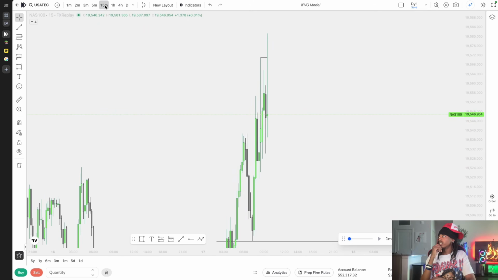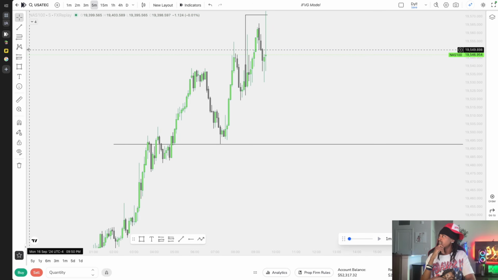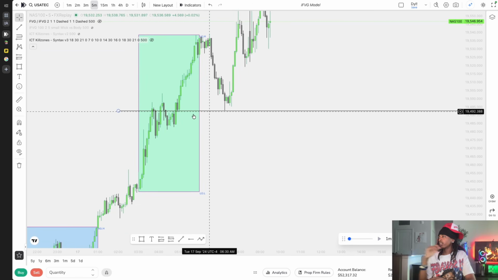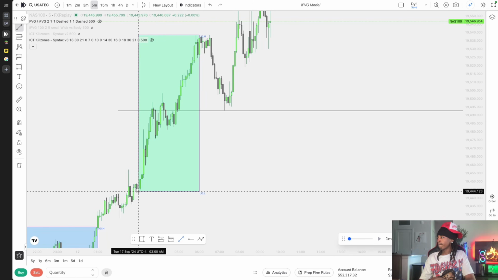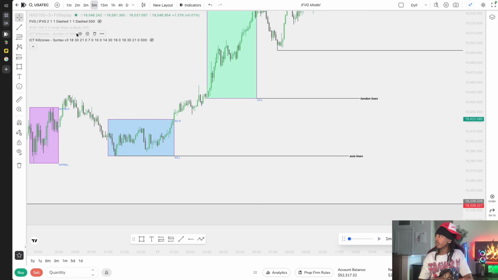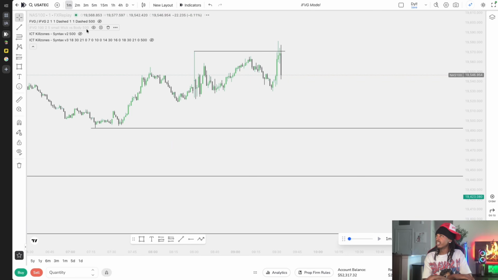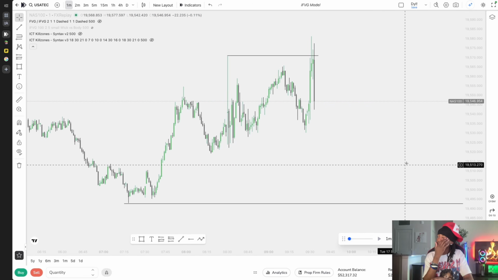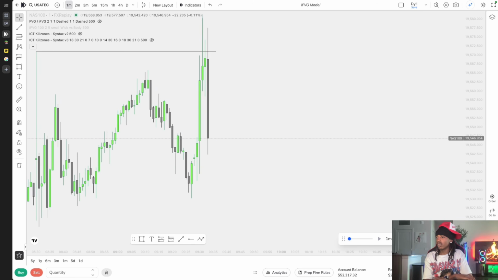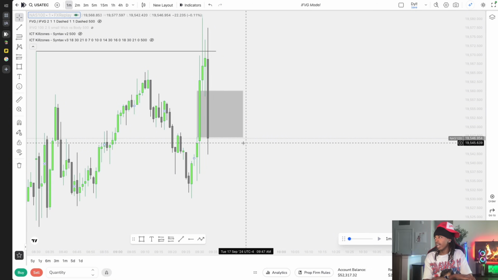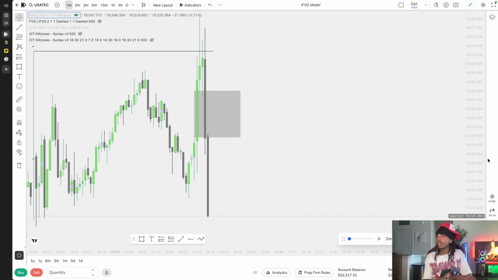As far as the session highs and the session lows below us, I'll just bring out my indicator real quick to mark that out. So we have London lows down here. We have Asia lows down here. So I do want to turn this back off. We did get a nice inversion right there off of taking out that data high. But the close was kind of right on that line, and I don't usually like to enter those inversions when we close right at the inverse. So I'm gonna see how we play.